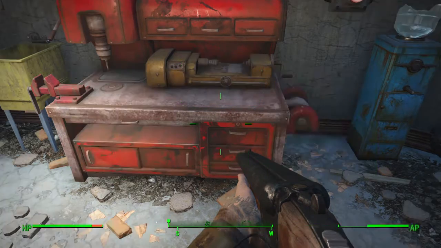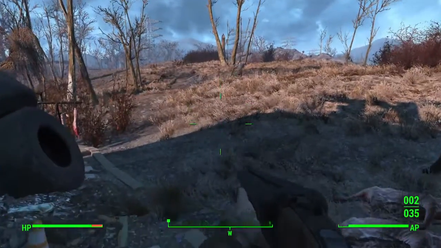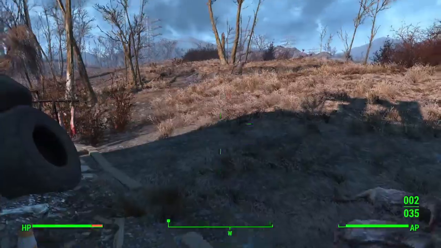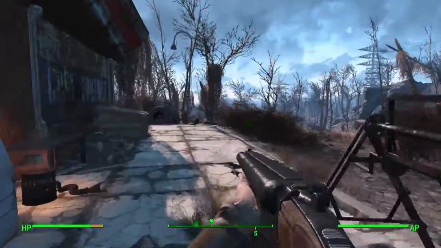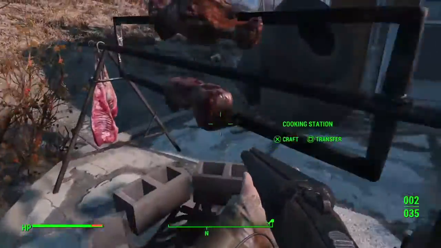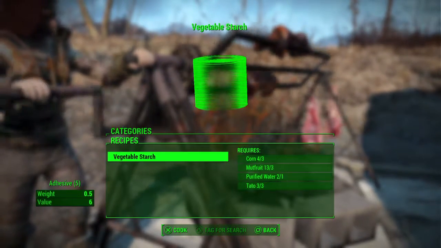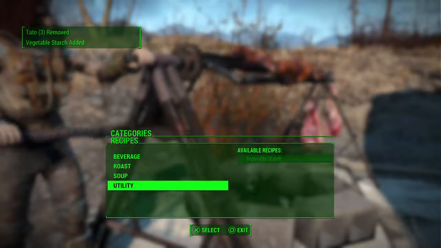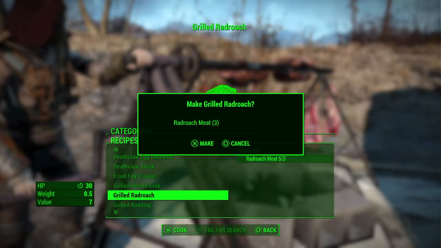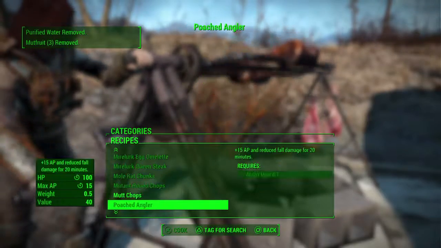Ammo doesn't even weigh us down. So, there we go. Now, look at that. I keep opening the wrong button there. 147 out of 275. Not doing too bad there. Let's see, do we have anything that we need to cook before we head out of here? Huh. We can make some vegetable soup. And there's a couple things we can roast, like grilled roaches. Tasty. Everybody loves a grilled roach here and there.